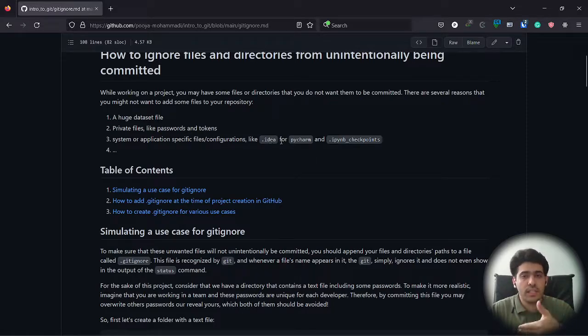For example, .idea, which is created by PyCharm, consists of some configurations that are specific for your computer or for your laptop or for your OS. And if you push this .idea to your Git project, let's say, if other colleagues of yours clone it, they're going to be in trouble because they also need to create their own .idea, and each time you pull or you push a change, you're going to have a conflict because the .idea files are not the same for two PyCharm applications.